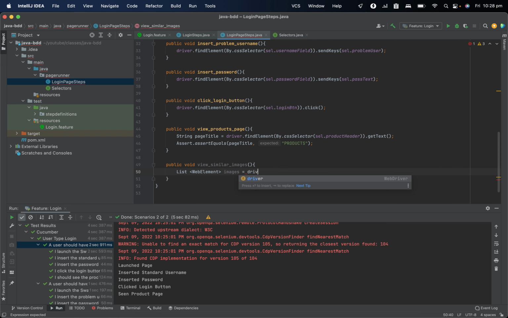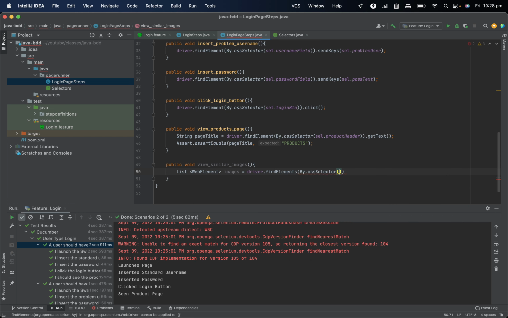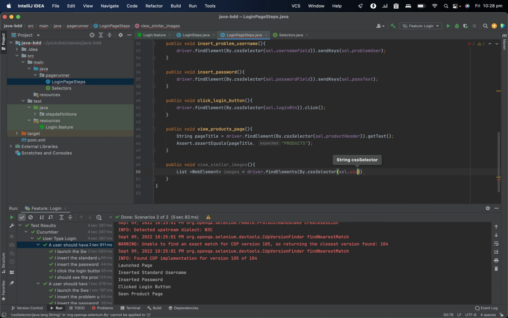So we do a driver dot find elements by a CSS selector, of course. What was it that we used? I think we used similar images. Yes, we use similar images. So now that we've gotten this, it will be returned as an element.